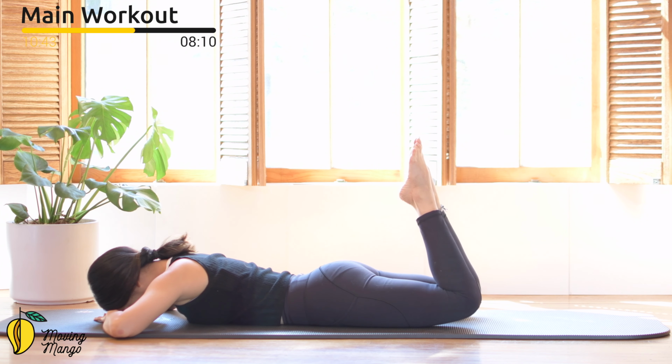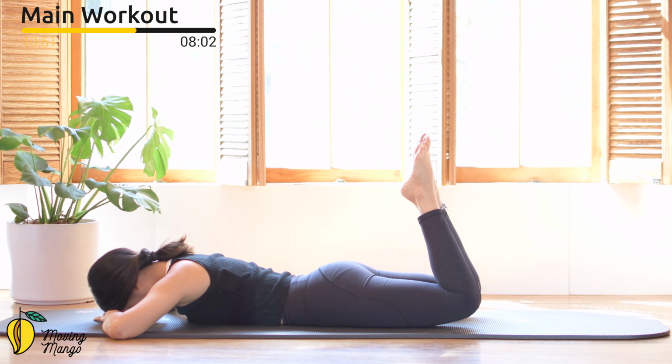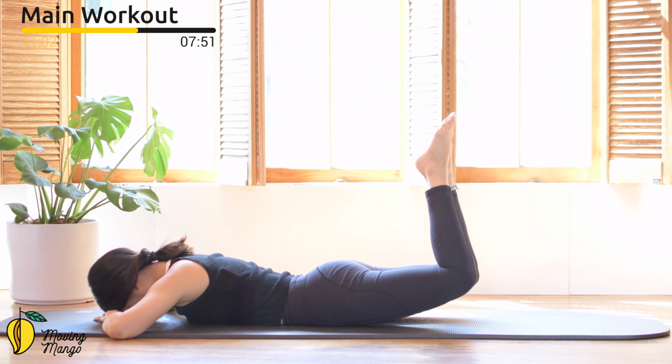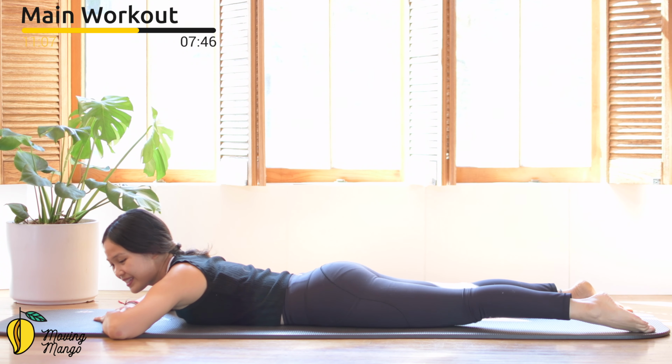Now again, lift both legs up, squeeze your body, engage your core, and come back 10 times with your own breath. 9, 8, 7, 6, don't have to lift so high, listen to your lower back. 4, belly button in, 3, 2, and last one, lift and down. And lengthen your legs, shake your hips, inhale deeply through your nose, and exhale deeply through your mouth.